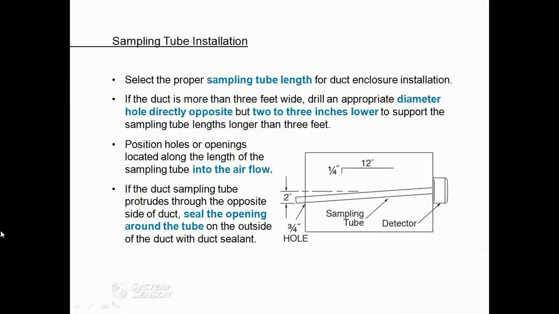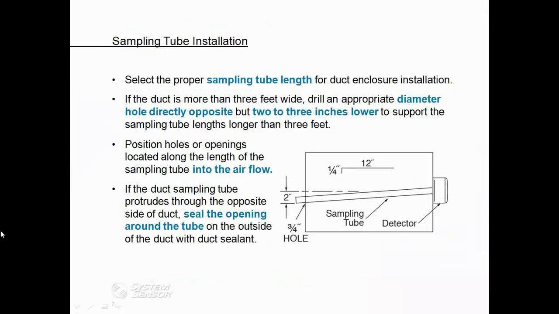So the sampling tube should be angled at approximately a 1/4 inch downward for every foot for the width of the duct. If the portion of sampling tube that extends outside of the ductwork has more than 2 holes exposed, you can either choose a shorter length sampling tube, or the sampling tube can be trimmed so that there's only about 1 or 2 inches extending outside of the duct.